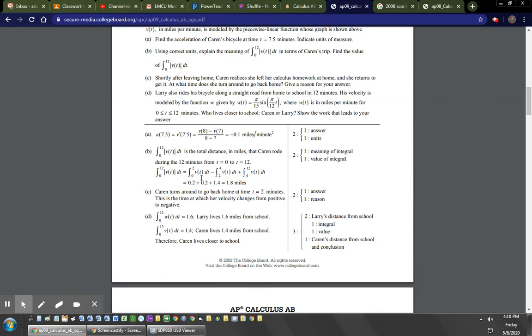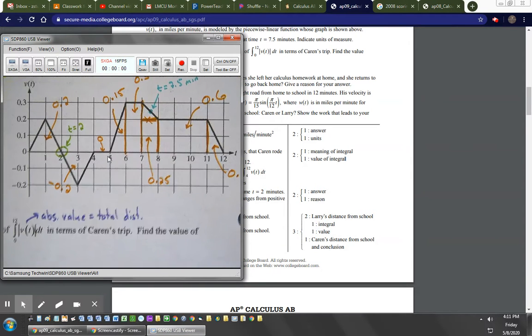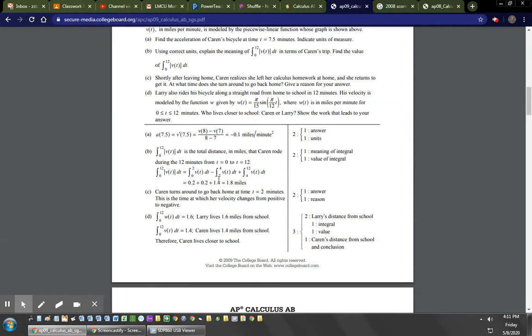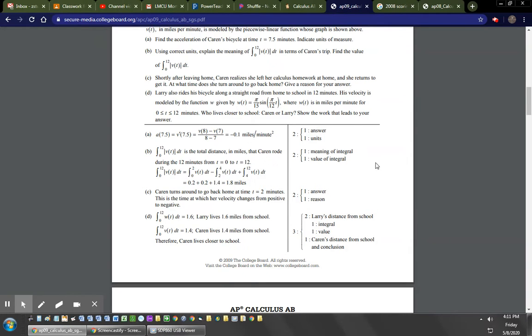They wrote it a little bit differently than we did. They decided to break it up into the sections. We did all that by looking at it graphically. So we just had all those sections written up above and then added those together. I kind of like the way they did it. But anyway, we ended up at the same place. We showed our steps. We didn't just magically end up at 1.8.